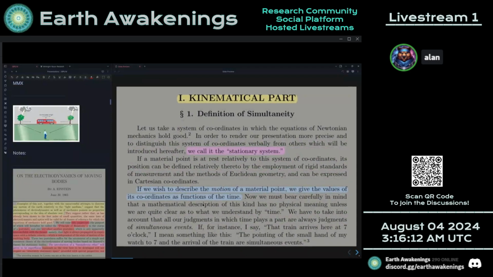Okay, so then he continues on here to lay out the kinematics of the theory. I already talked about time earlier a little bit, but we'll give a quick recap here. He's saying that time is not an absolute, in the sense that if I said, meet me here at 7 o'clock, everyone in the entire world would instantaneously know what my 7 o'clock is.